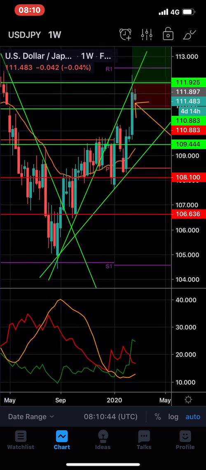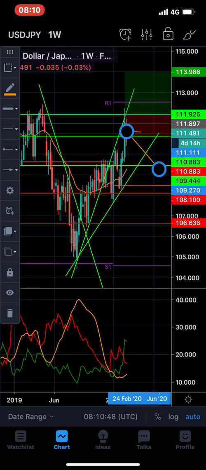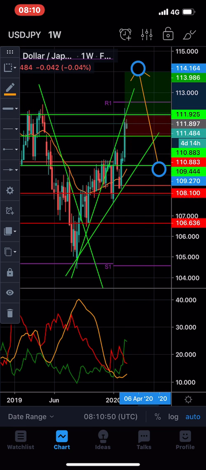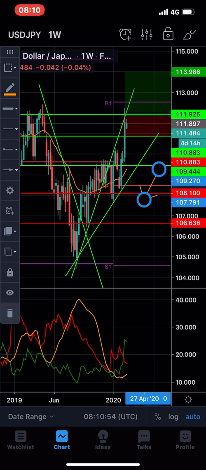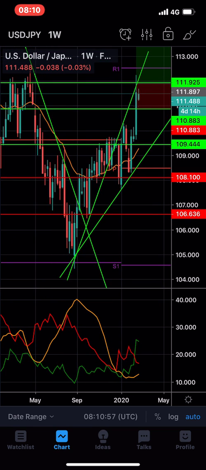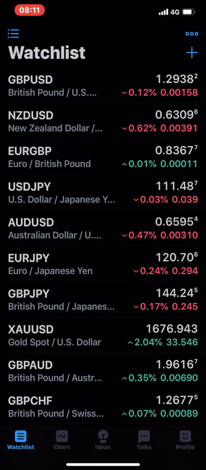Let's see how it goes. I'm potentially looking for the 114 area. Obviously it's not on there, but it should be around here, so possible movement up. Still expecting some strength. The USD is a lot stronger than most of the other pairs, especially against the Japanese yen. As we can see from that massive spike last week, it's showing good strength and good momentum in the markets. So let's see how this one carries on. Possible runs on those.